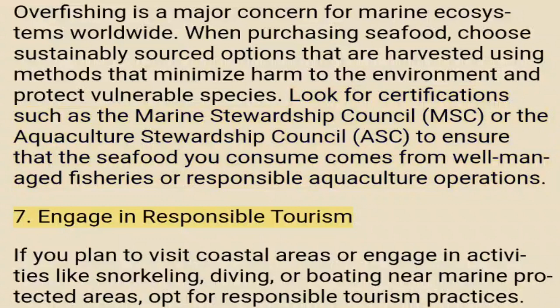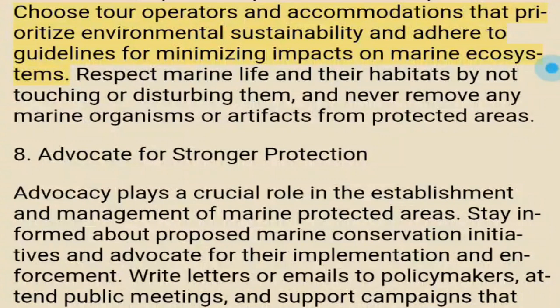7. Engage in responsible tourism. If you plan to visit coastal areas or engage in activities like snorkeling, diving, or boating near marine protected areas, opt for responsible tourism practices. Choose tour operators and accommodations that prioritize environmental sustainability and adhere to guidelines for minimizing impacts on marine ecosystems. Respect marine life and their habitats by not touching or disturbing them, and never remove any marine organisms or artifacts from protected areas.